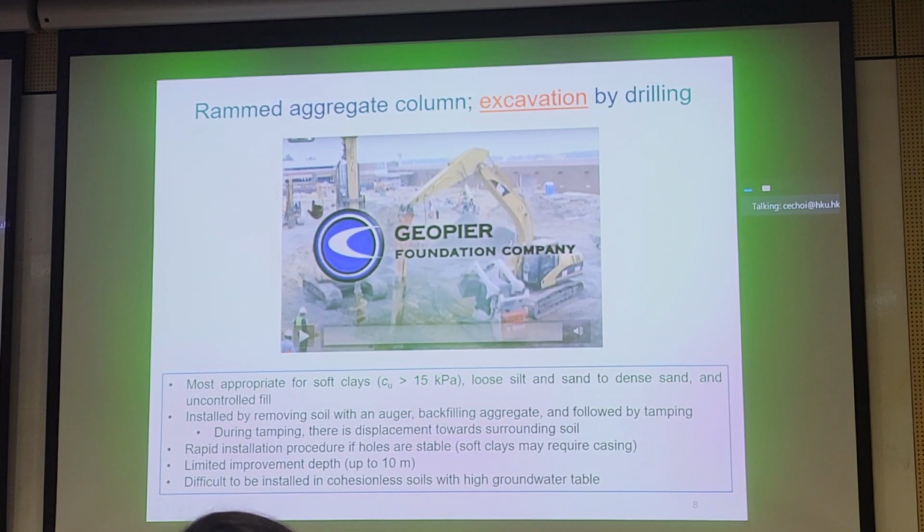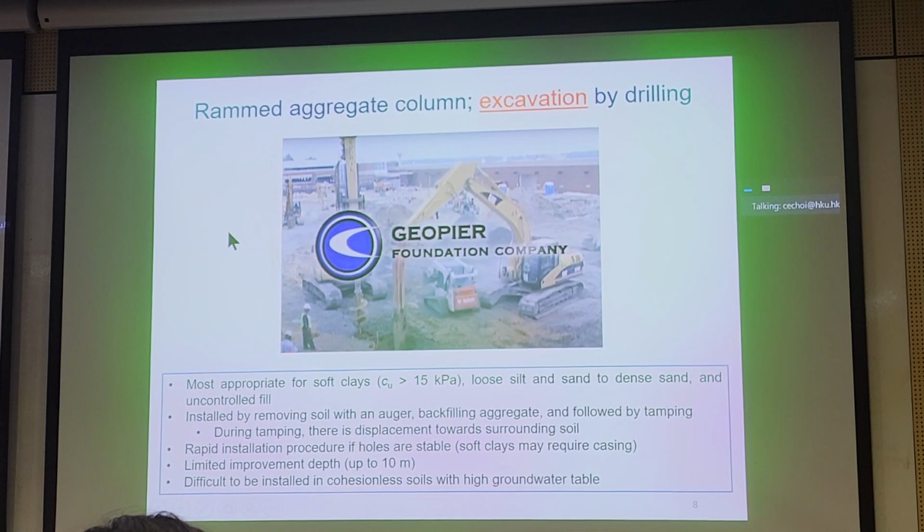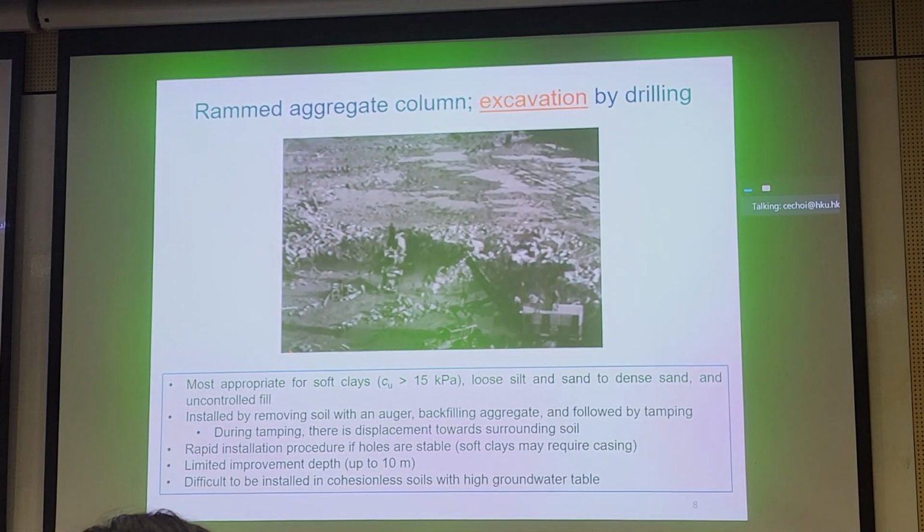The next type of excavation method we have is a rammed aggregate column. This method is perhaps not that commonly used. It's limited in depth because we talked about we have to have a long enough ram arm to drop in to ram any granular material that we put in place. So let's take a look at what these rammed aggregate columns look like.